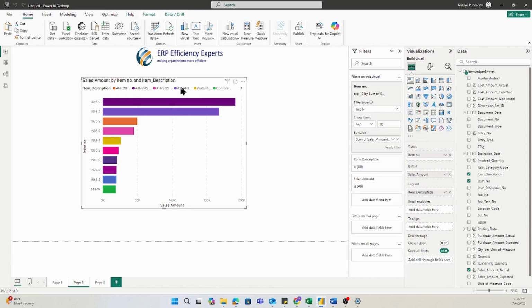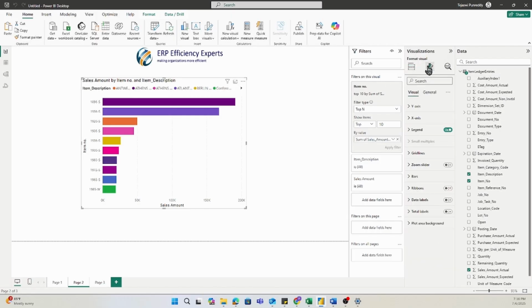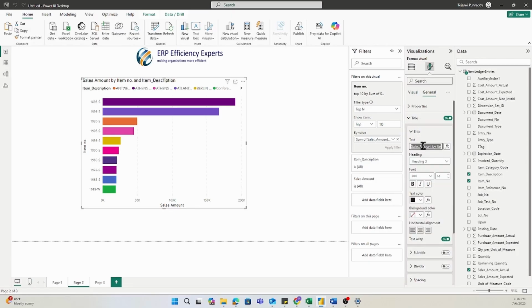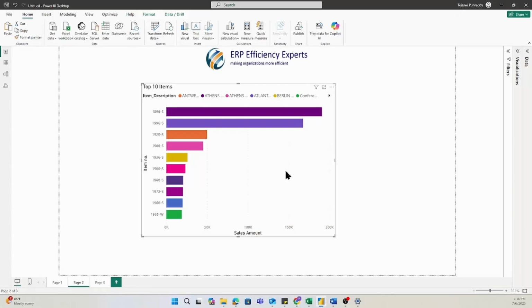To rename the title, go to Format Your Visual which is under the Visualization pane. Click on General, then click on Title and rename the title as Top 10 Items. So this is the simple top 10 items report by sales amount. Likewise, you can create more reports on this Power BI Desktop page.